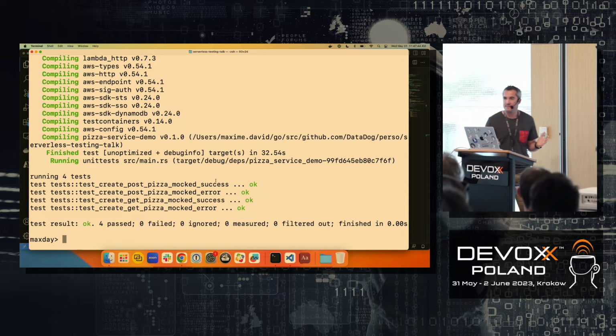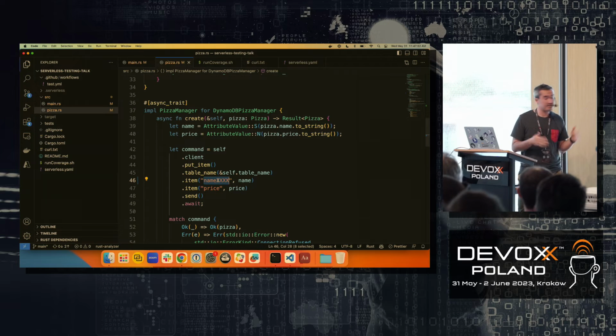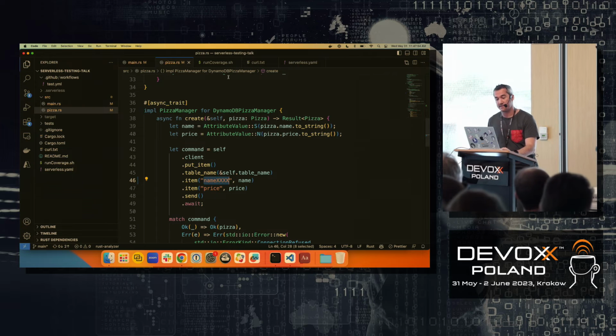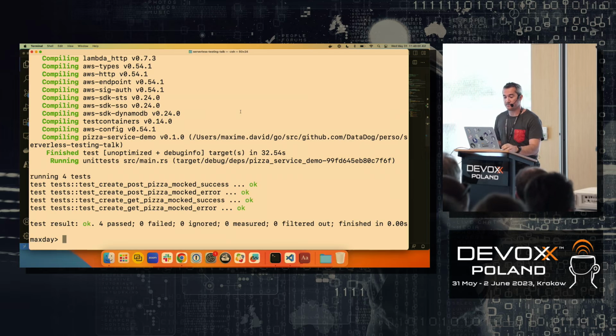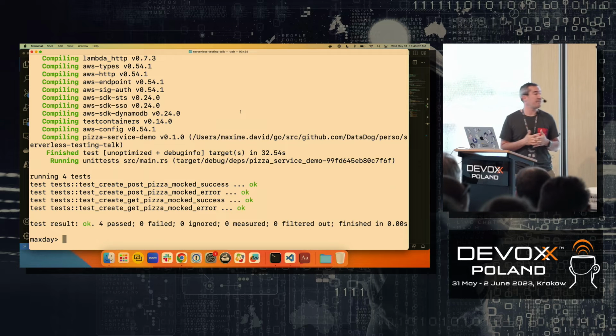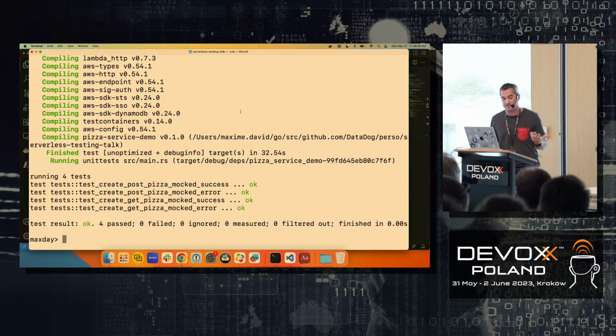My tests are still passing. So I just messed up the database schema, but my tests are still passing because we are not testing this DynamoDB client. So basically, mocking in serverless with managed services does not mean anything. You just feel that it's good, but it's not really useful.